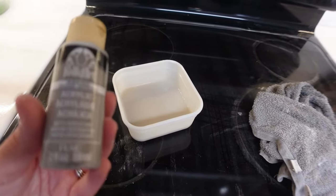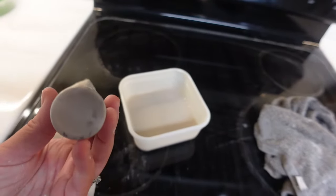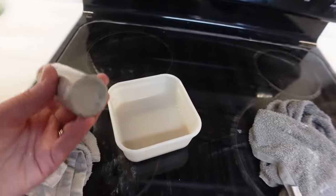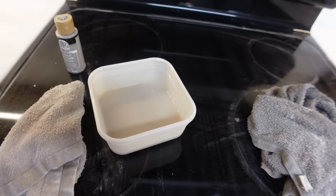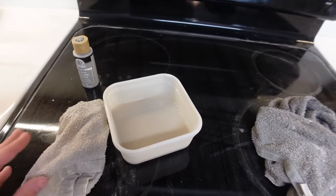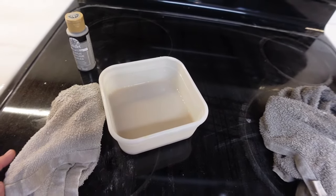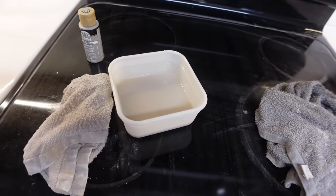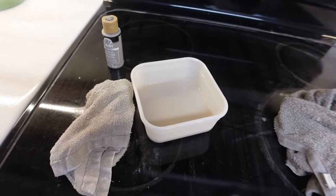So I've just mixed this, just acrylic paint, a grayish color, with some water and I'm going to dip it in there and then just dab it on. I'm going to do a little bit at a time. I hardly have any pigment in there at all, and then let it dry, because I want it to be very, very subtle. And so we'll see, I'll add more as I go till I get the look that I want.